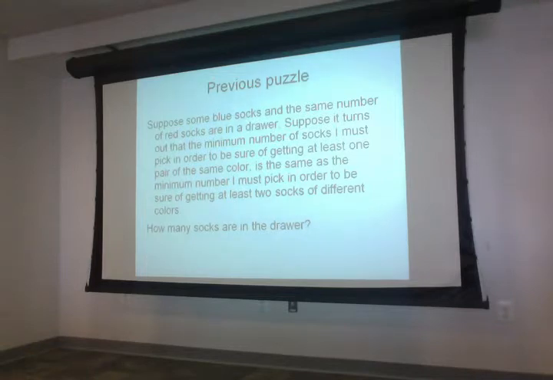So one thing we also have to check is to make sure that this is a unique solution. So what if there are 5 socks of each color? Then how many socks do we need to guarantee that we get 2 socks of different colors? Right, 6, because we could get unlucky and pick all 5 of the same color, so we need the 6th one to guarantee a different color. So the only way we'll have 3 socks to guarantee a pair of different color and a pair of the same color is if we have 2 pairs, right? Because that way it matches both conditions. Right, makes sense? Everybody with us?